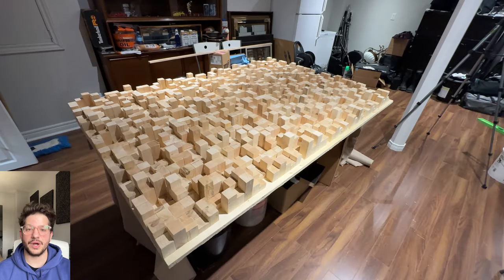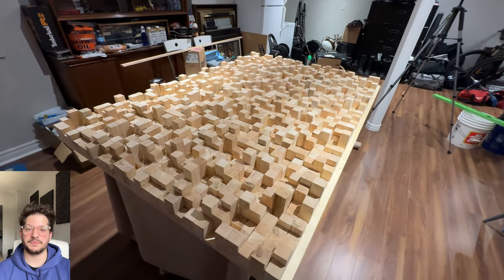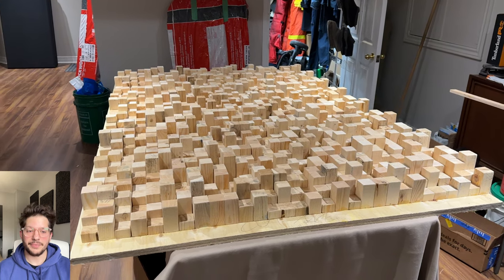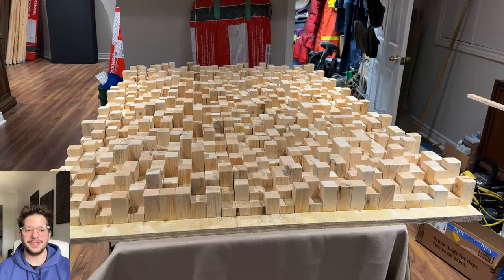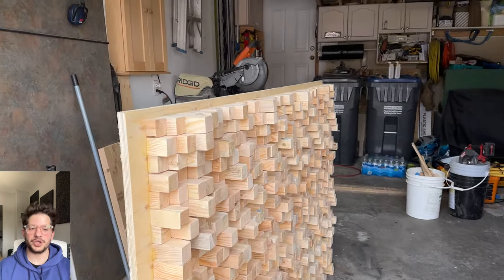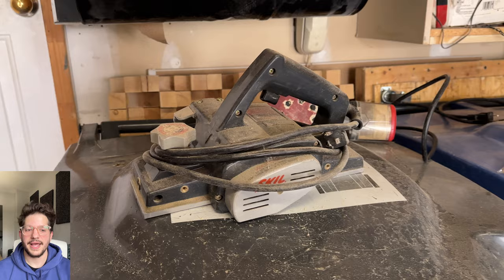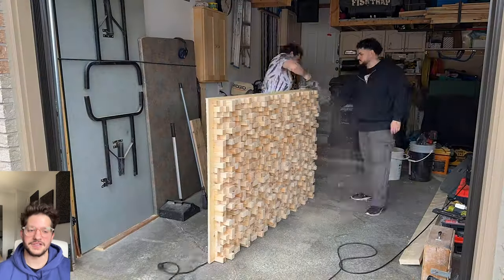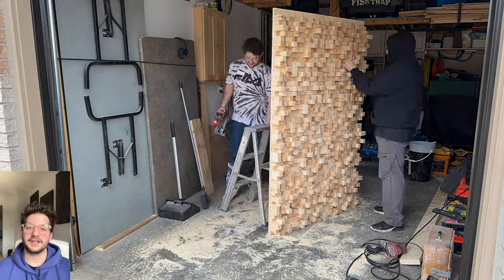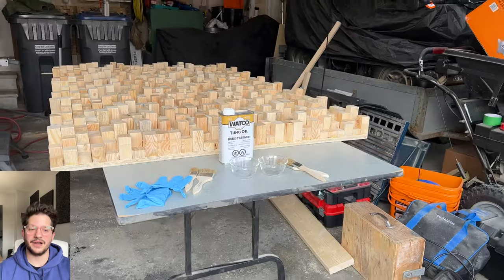Especially since this is all end grain, you want to make sure you use enough wood glue but you don't need to be excessive — you don't want the glue pouring out the sides and getting into all the spots where there are no blocks. That way you have a nice clean backing board. There you can see the diffuser all glued up, and you can see that edge that's overhanging on both the long and short side. So we just have to trim this down to the final size. I am using an electric planer and also a circular saw for the larger side, just shaving it down until I get a nice flat edge. This is going to make sure that when we build our frame it fits nice and tight and square on the diffuser.